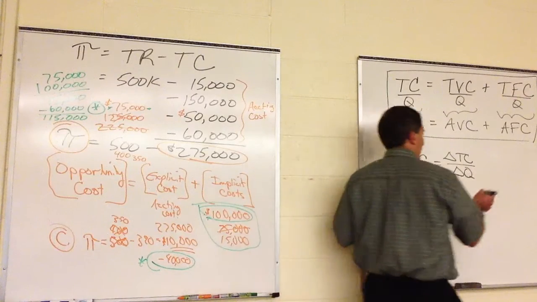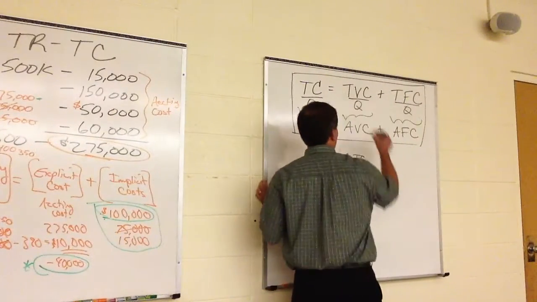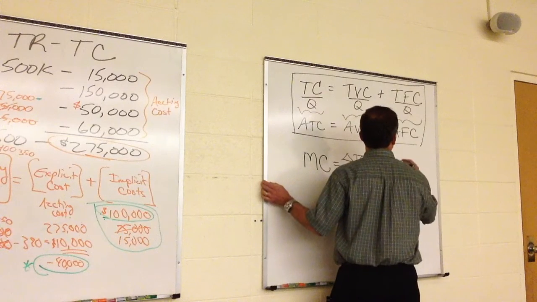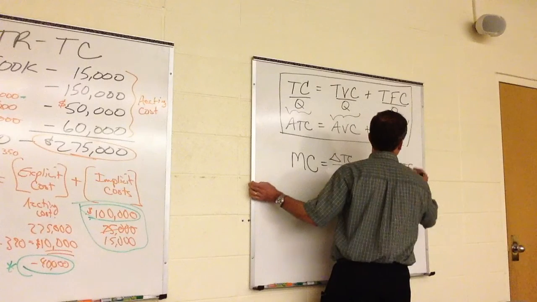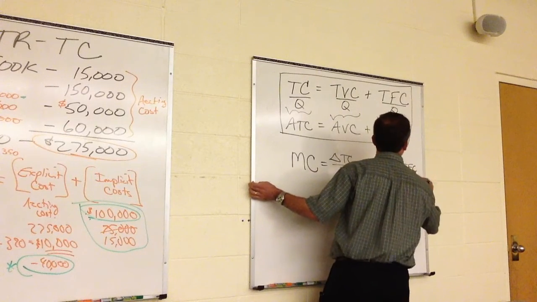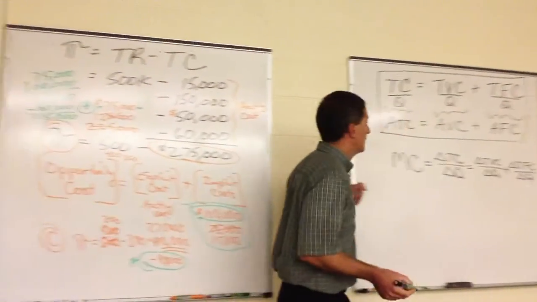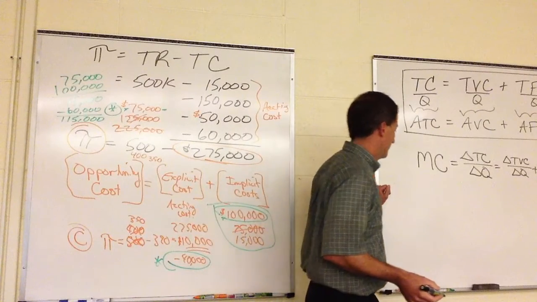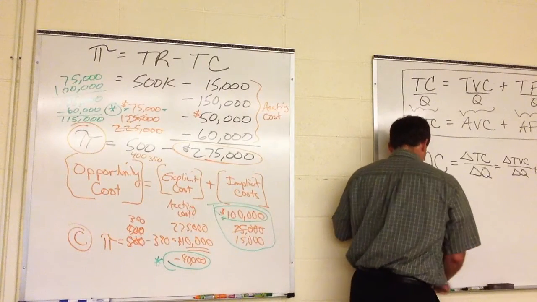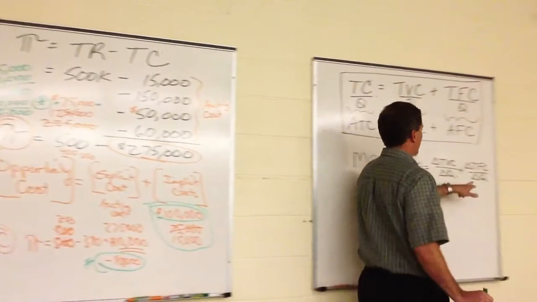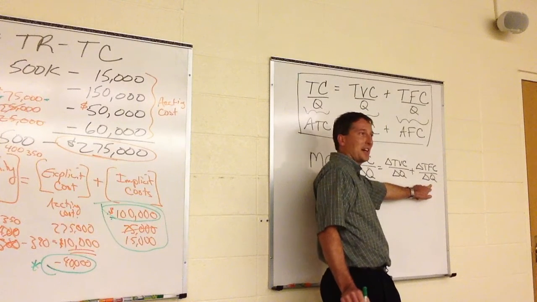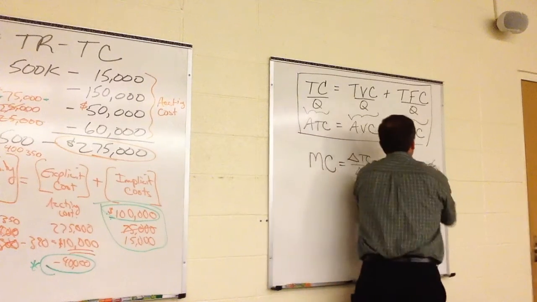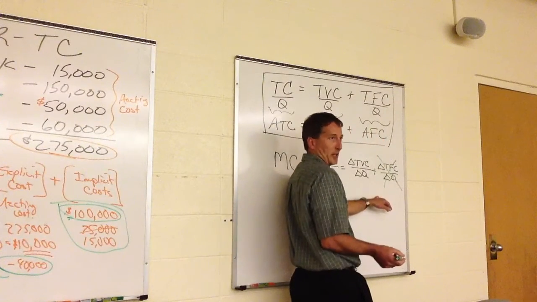Now, to play the math out a little bit more, we could look at the change in total variable cost over the change in quantity plus the change in total fixed cost over the change in quantity. But how do total fixed costs change in the short run? How much do they change by? Total fixed costs: 0. They're 0. So this is garbage. It's actually equal to 0.